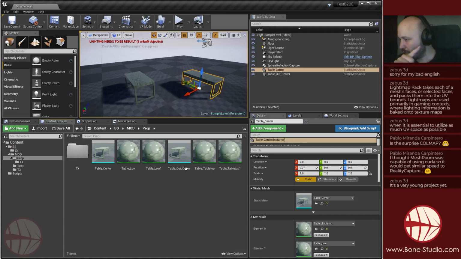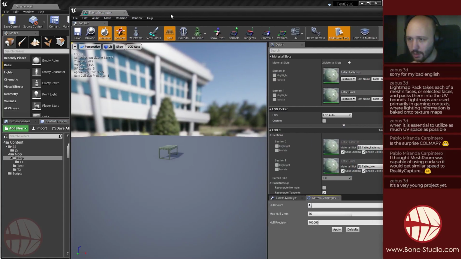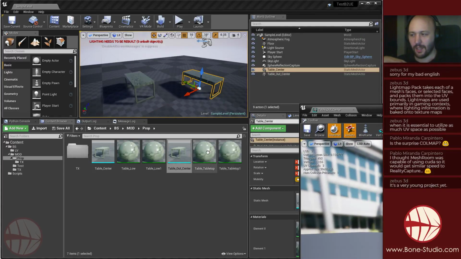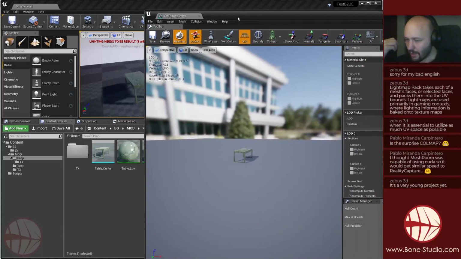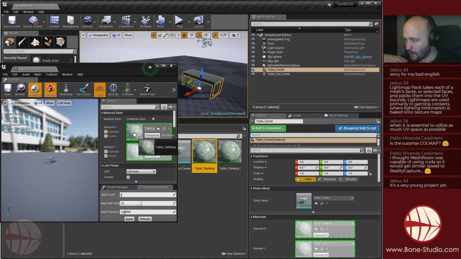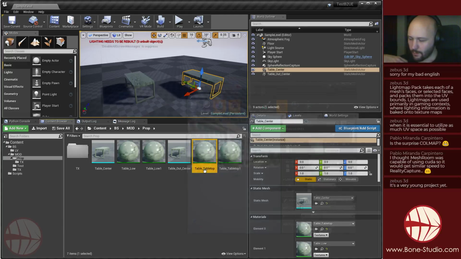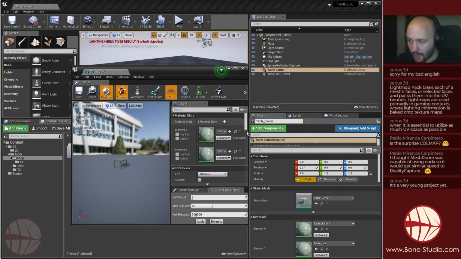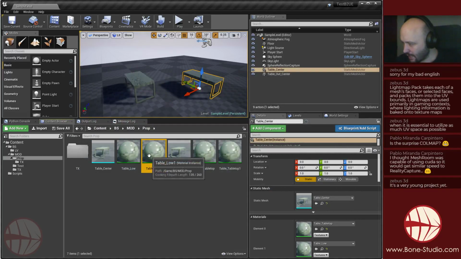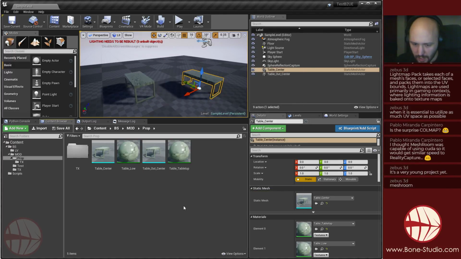I want to do one thing though, that is that I want to make sure that this material, right now this is something we are going to fix, but right now this tabletop 1, since it's a duplicate, is not going to be correctly configured. So since it's the same material, we just have to put here the correct material, tabletop. Okay, that's it. This is going to be fixed because instead of using the material name, we are going to use the slot name to fix all the duplicates. But that's it. I can delete these two material instances.